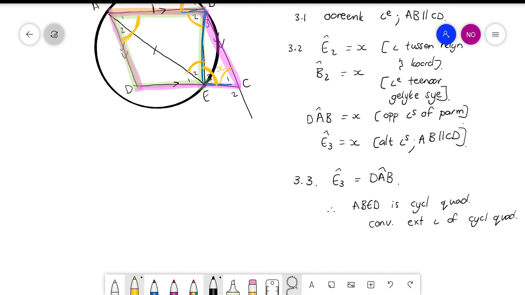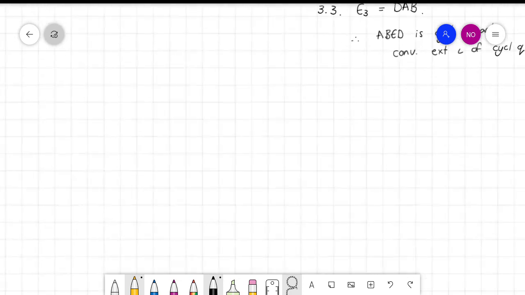cyclic quad. Toe kom ons julle gesê ons het 3 maniere om dit te bewys, né? Die omgekeerde van die buitehoek van 'n koorde vierhoek, omgekeerde van hoeke in dieselfde sirkelsegment en omgekeerde van teenoorstaande hoeke van 'n koorde vierhoek is supplementêr. So you have to use one of those three. Okay. Any questions on question 3?